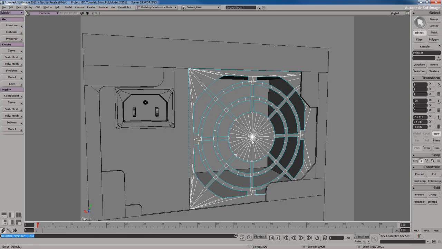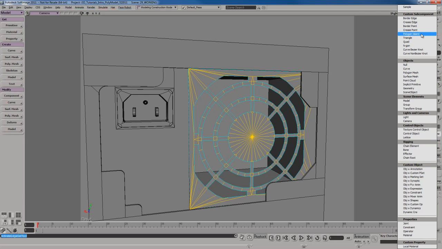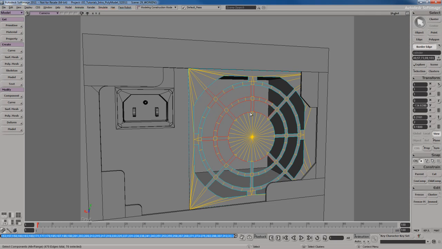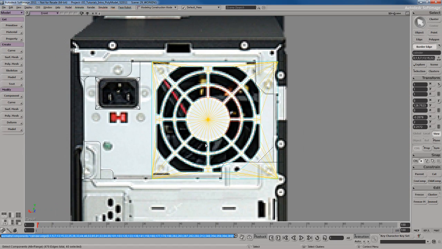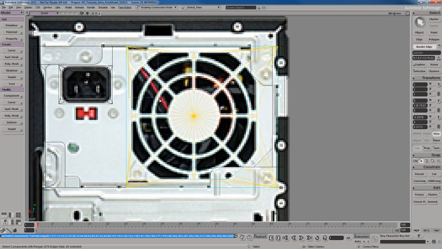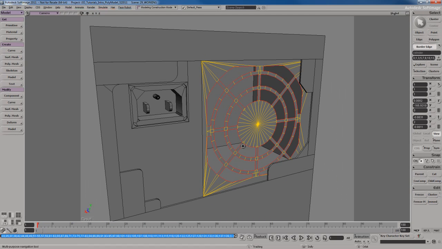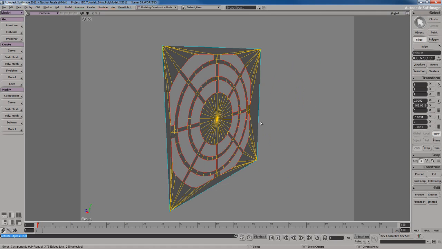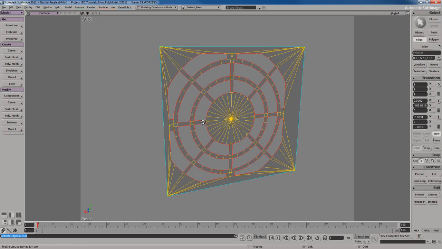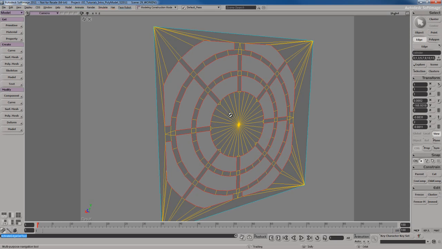The way to do that pretty easily is if I hit E for edge mode and I come over here to this little black arrow, remember where we found Polygon Island? I'm going to select border edge mode over here. And by doing that, when I select edges, I only select border edges, which is what I want. That's a huge time saver. So I'm going to come in here and select the border edges that are on the inside here. So basically these. And if I isolate this selection, these are the edges I want. The inside border edges, not the outside.